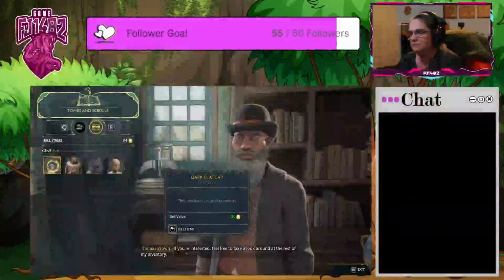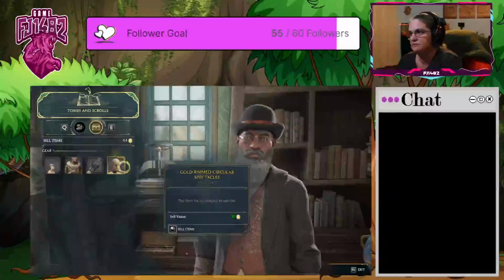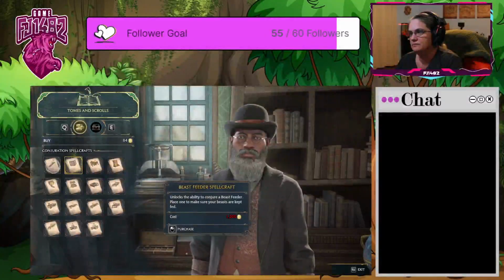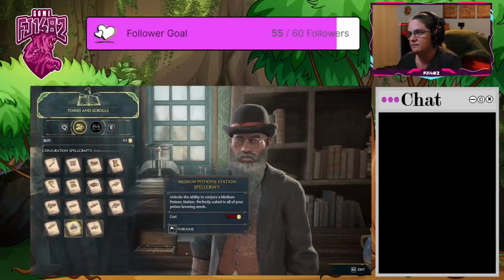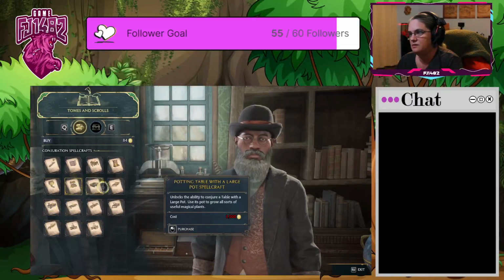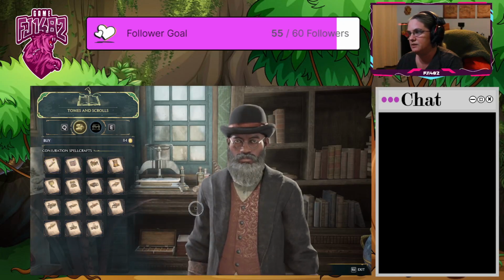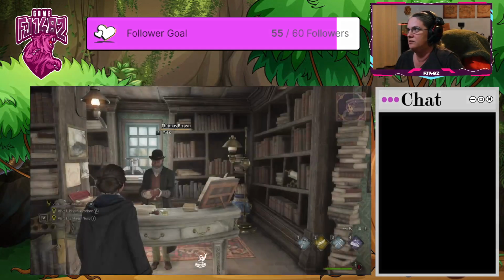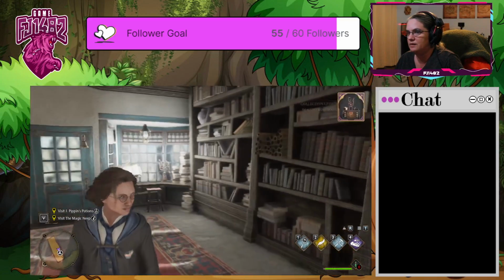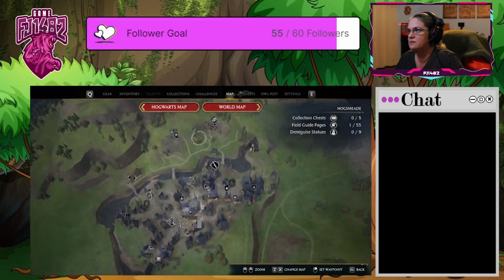If you're interested, feel free to take a look around at the rest of my inventory. I don't have enough gold for any of these. But we're gonna do it. All right. We have that. Next. Potions.